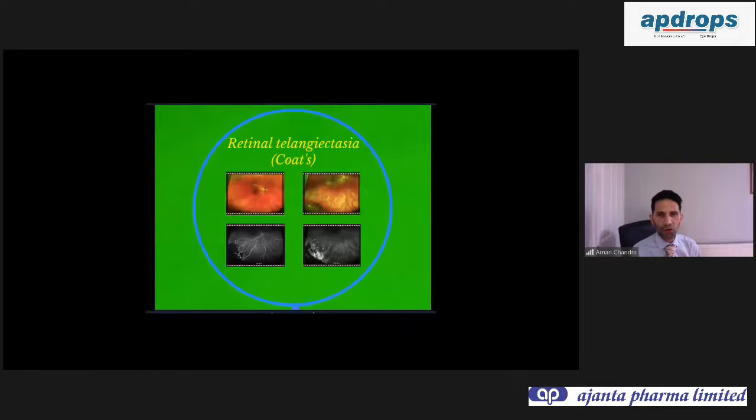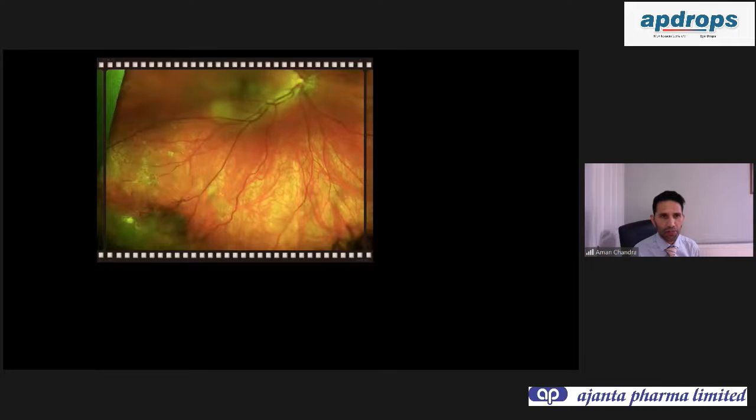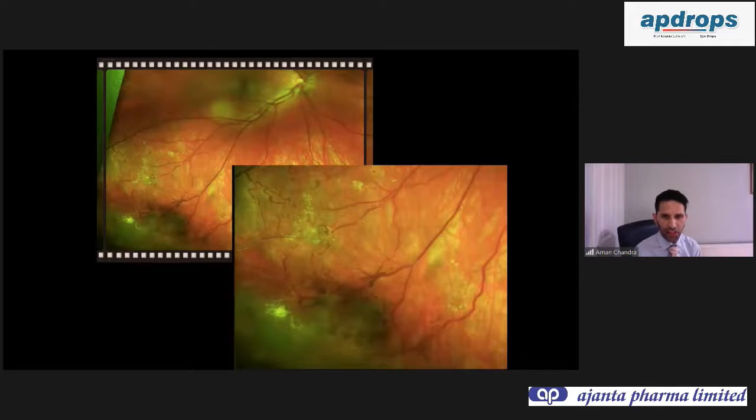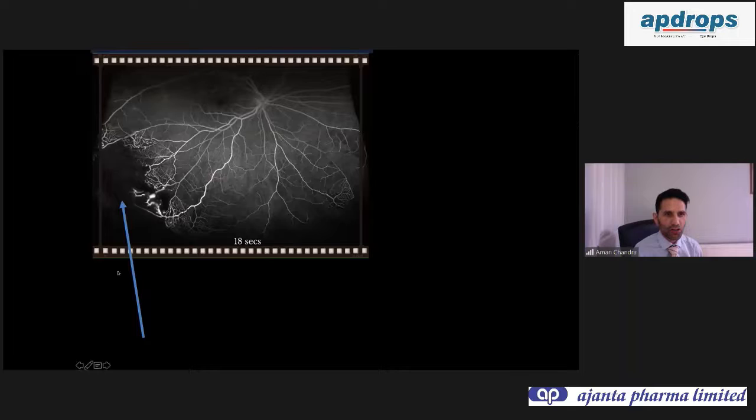And then just some more retinal vascular diseases, such as Coates disease, I'll describe here. This is a photograph of a right eye of a young man with Coates disease. And when you look close up, you can see here telangiectatic vessels and aneurysmal changes that are classical in Coates disease. And you can probably see those clinically. And when you look at the fluorescein angiogram, you may not be surprised to see that there's dropout or ischemia in this area. However, if you did normal fluorescein angiography, you may just focus on this area.